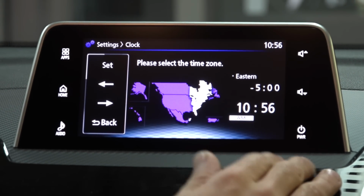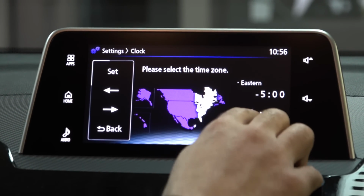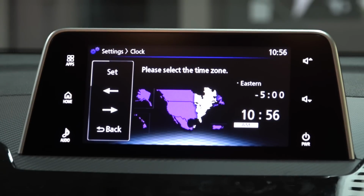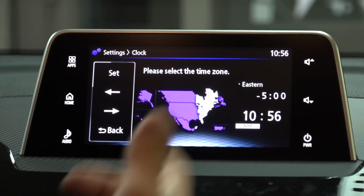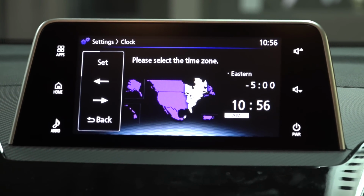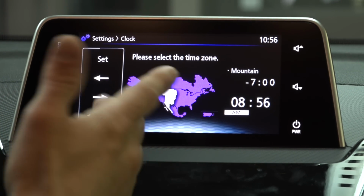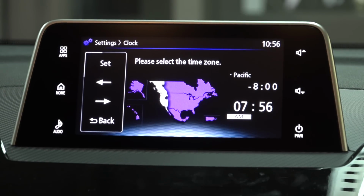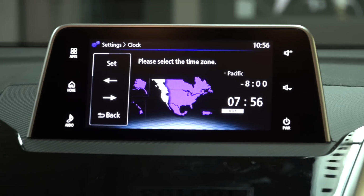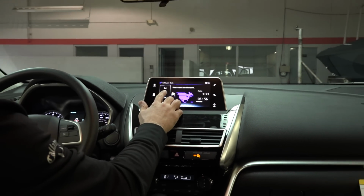Pretty easy there. So I have had people go, well, how do you just adjust just the time? Well, this is literally putting you on with satellite, so it should be spot on for you. And when you plug your phone in as well, that'll even be a secondary point of contact to check that out. But you can see, even if you've got a phone call, it's kind of nice to go, well, I'm going to call a customer, or a client in California. What time is it there? Well, it's 7:56. Do you want to wake them up and remind them to have a cup of coffee when it's simply 11 o'clock here?